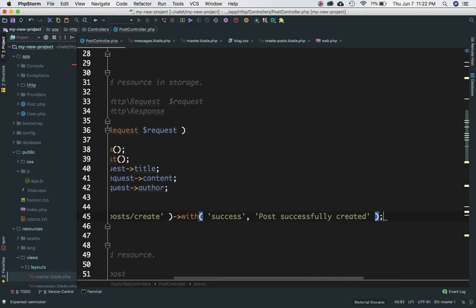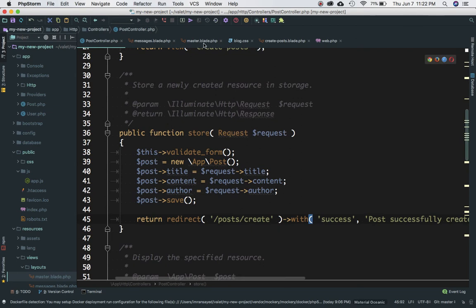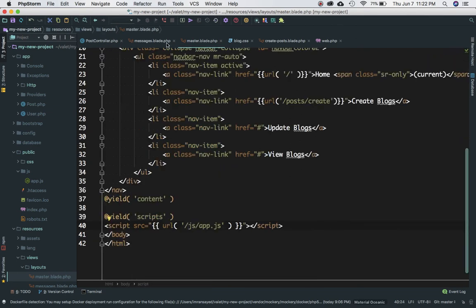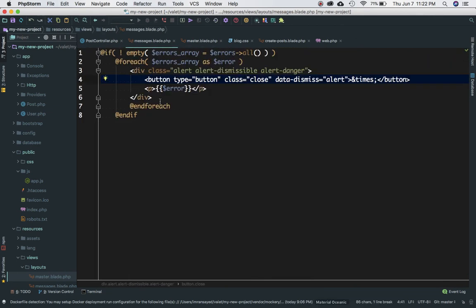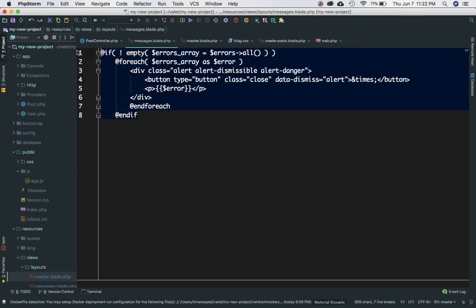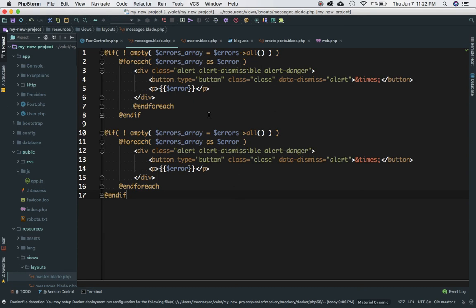Great. Now how do we access that in our view? Remember, we were inheriting the messages.blade.php. This is the same place. We can do another check at this point, that if not empty session, and what was the name of the session? It was success, right?